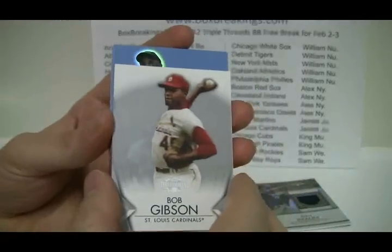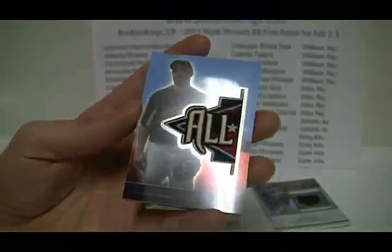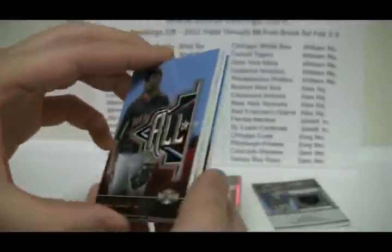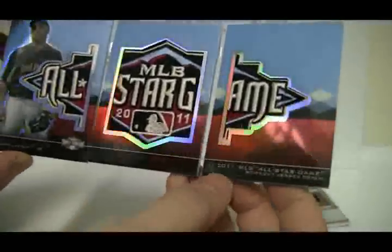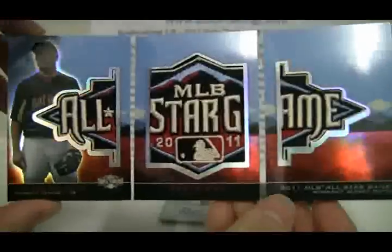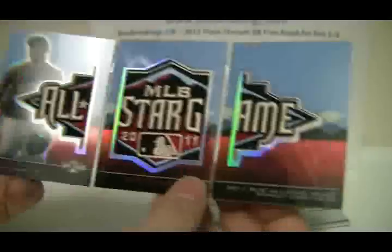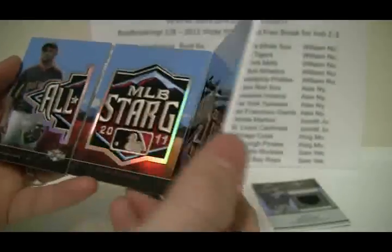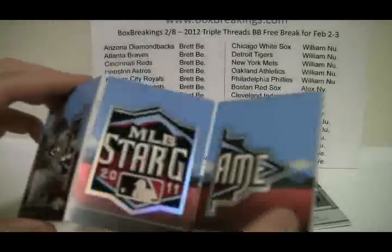And then the last one is going to be — oh man, for a second that looked like Bell — not Bell, Pujols — Albert Pujols. Placido Polanco, National League, and that's going to be an all-star patch. Look at that — that is sweet, that is a beautiful card. Tri-fold, one of one, all-star game workout jersey patch — that is cool. I don't even know what team Placido Polanco plays for, but Philadelphia tells me — Philadelphia Phillies right there for Placido. And that is going to go to — oh my goodness — William again. He takes all three big ones out of this one.